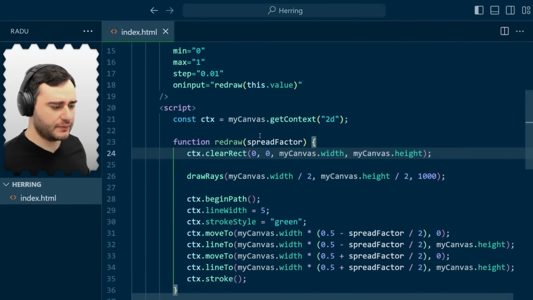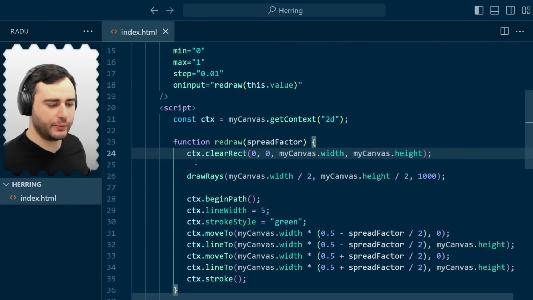And that's because the first time this redraws, when we move just a little bit, it changes the width and the stroke style to green. And then these values go inside the draw race at the second iteration when we move a little bit more. So we really don't want to mess these styles up.